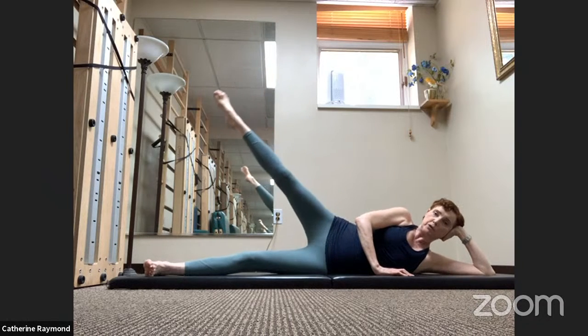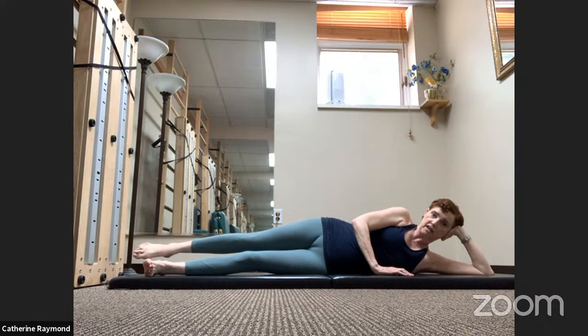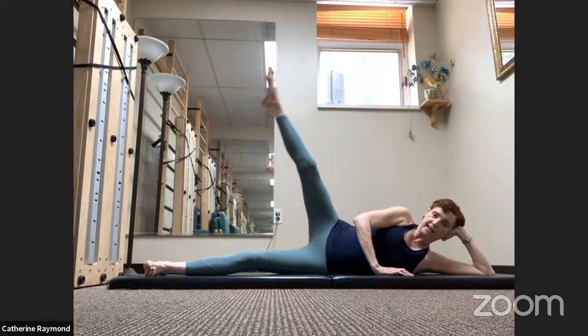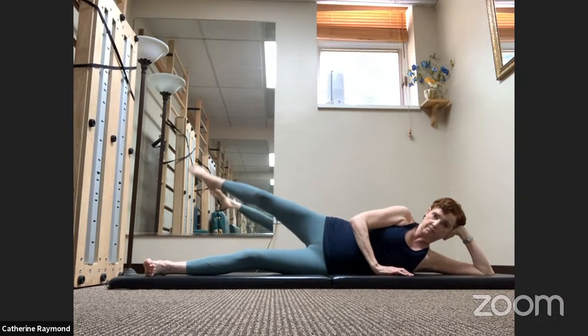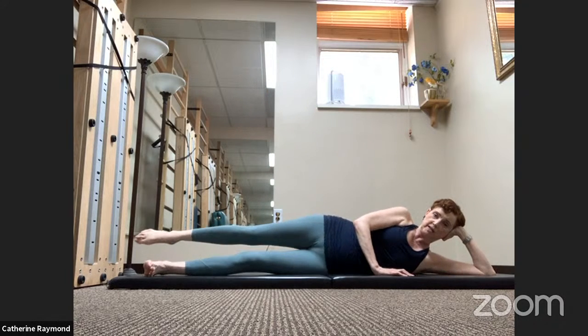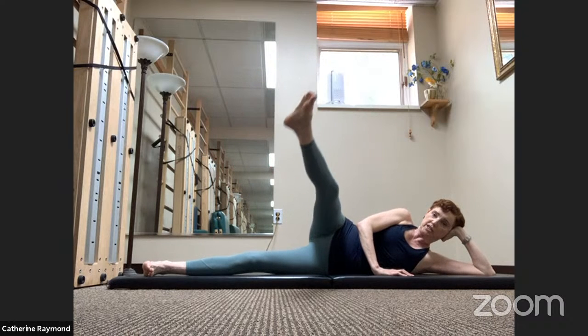And you have to actively push your bottom leg into the ground, particularly I feel like when the leg is behind us. All right, now let's reverse. Take the leg back, open the hips, circle the leg up, around, and then through center. And do that again. And one last one. Try to draw a slightly larger circle with every repetition.